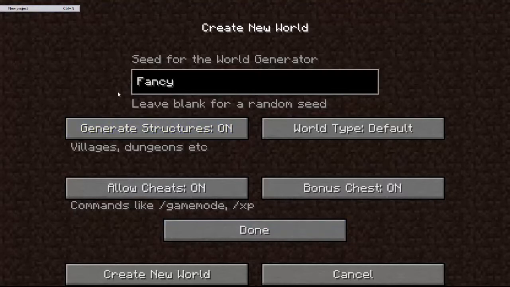Now, what Hexxit is basically an RPG mod pack game thing. Lots of RPG-based mods. So, yeah, let's jump into it. If you guys want to play on my world, well, not really my world, but get the seed. It's fancy. It's a capital F.